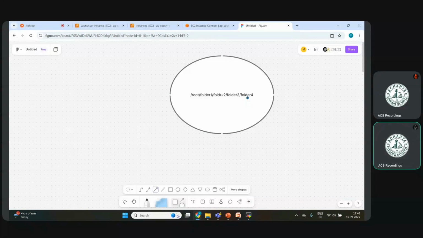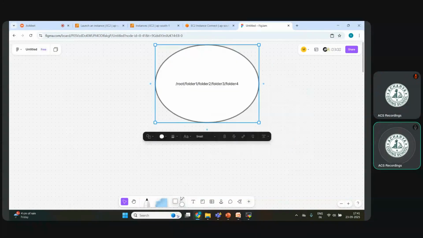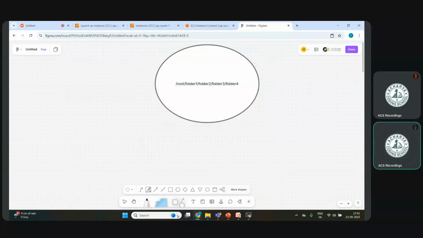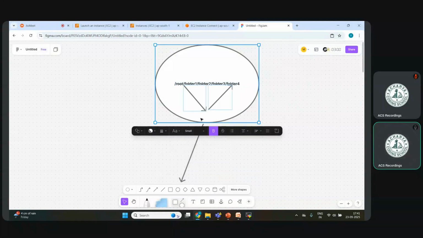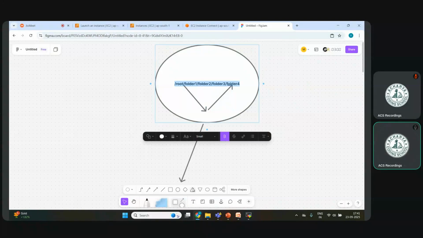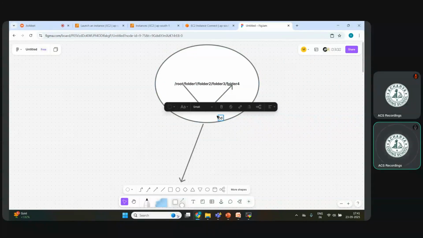If you want to go from the root user to folder 4, we can go by giving the command cd.